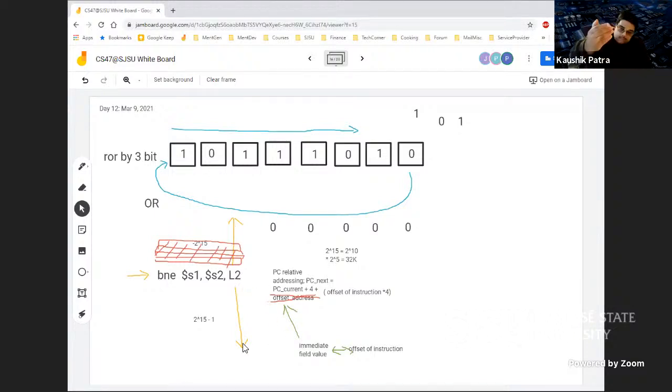You can jump back 32K at most, and you can jump forward 32K instructions. That is the max limit. So essentially you can access a total of 64K instructions around it. Please note, 2 to the power 5 is basically 32, it's not 16.